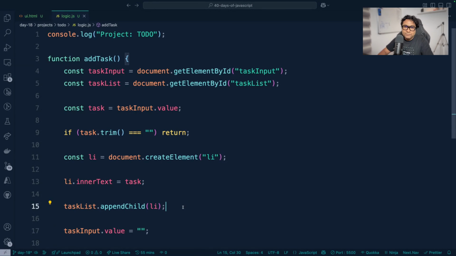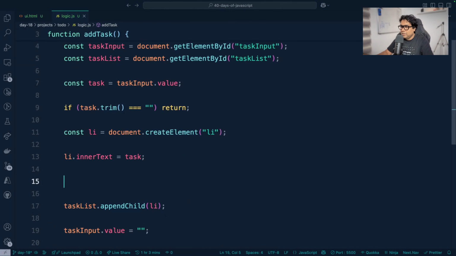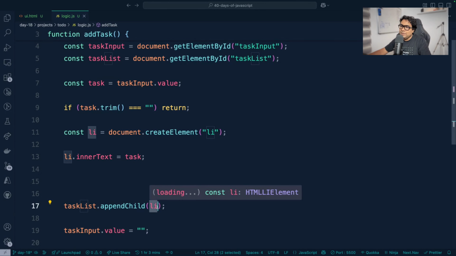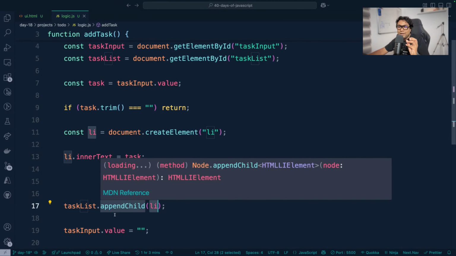Our first objective is to create a button. Now, one thing to remember over here, DOM is a hierarchy of nodes. It all depends on how you want to structure your nodes and where you want to place each of the new nodes or new elements you are going to create. You are seeing that with this li, I am doing an appendChild to this particular task list. So ideally, whatever changes you want to make to this li should happen first, and then finally that li will get added in the node hierarchy wherever you want.